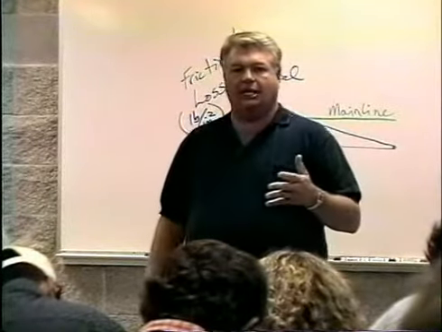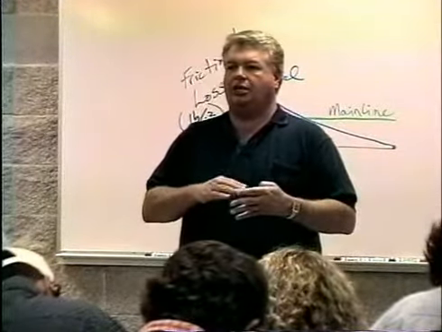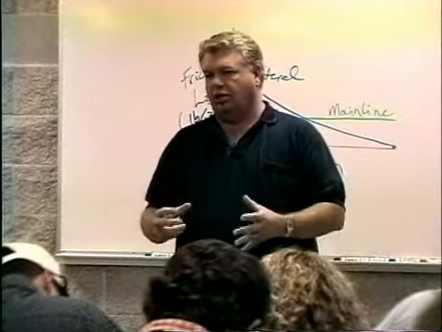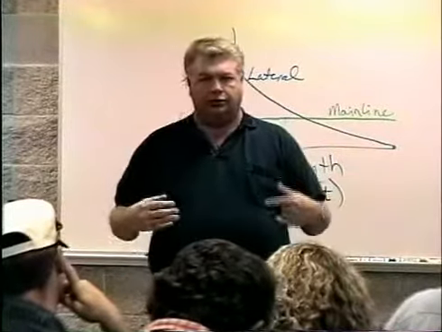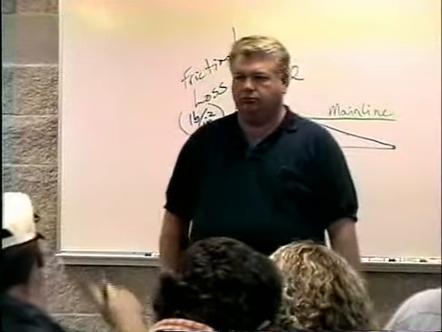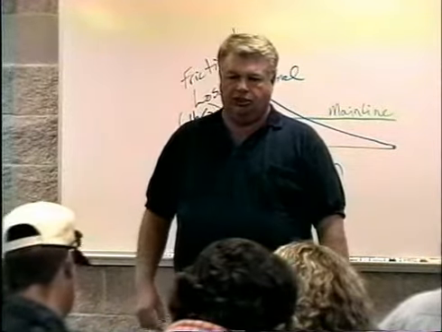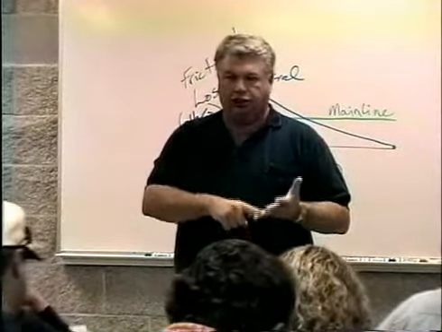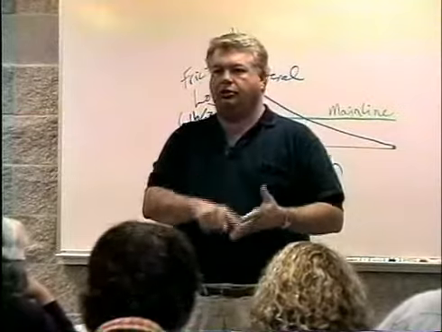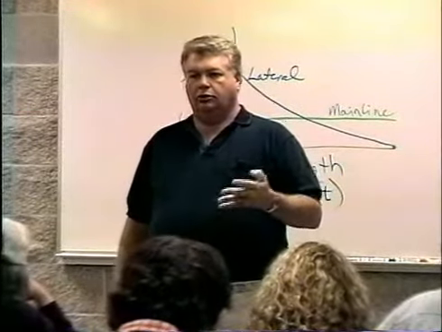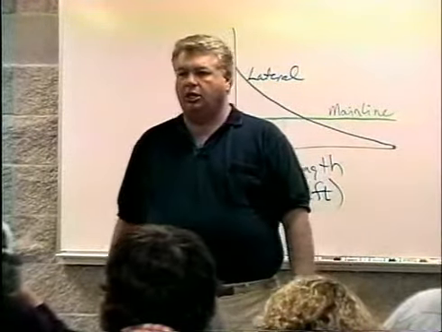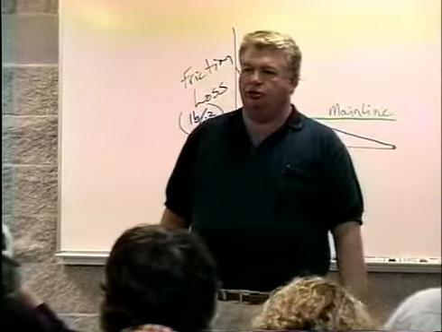Then we have a velocity head that we have to put in, and the velocity head is the energy it takes for the pump to start moving the water from a standing position, give it inertia to get it going down the line. Those all add together to create this thing called total dynamic head. In your textbook, there's a nice little discussion of that. If you add exit pressure plus friction head plus elevation head plus velocity head, it all adds up to total dynamic head. The total head that the pump has to produce to get the water to the sprinkler.